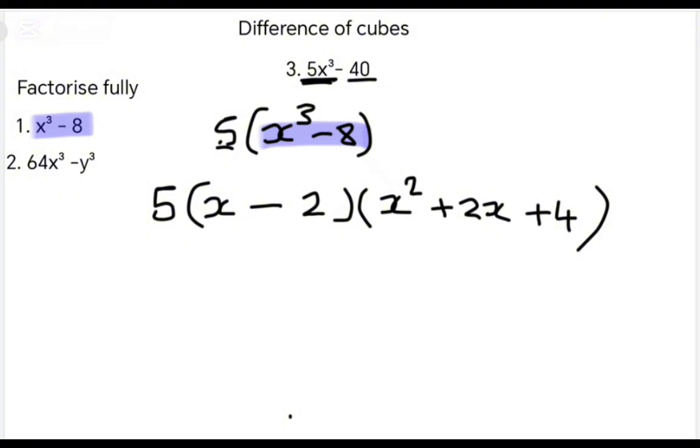This is the same question as the one that we did at first, so this is how we factorize this one. This one will always carry 3 marks if it comes like this. So this is how we do the difference of cubes, guys, and I hope this video has helped you to understand that. In our next video, we're going to take a look at the sum of cubes.